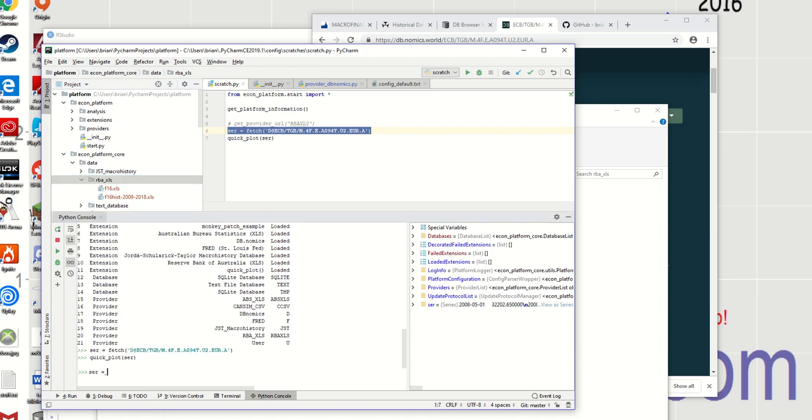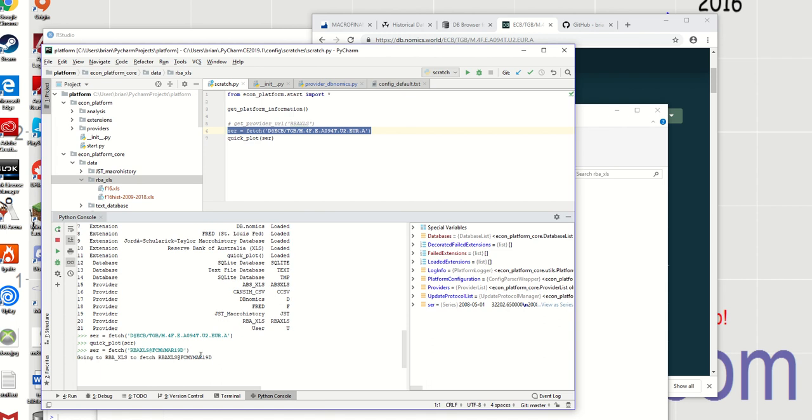Ser equals fetch, and the source is RBA XLS. We put in the at, and then we use their ticker. And there's a ding. What that meant is that it went to the provider, in this case, reading a spreadsheet.